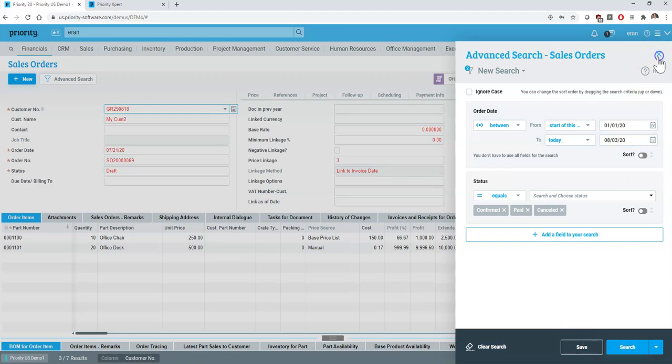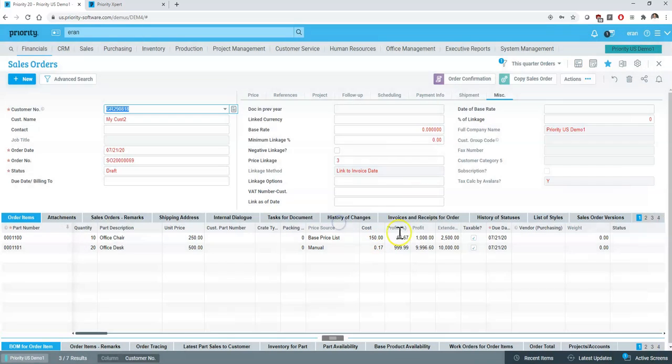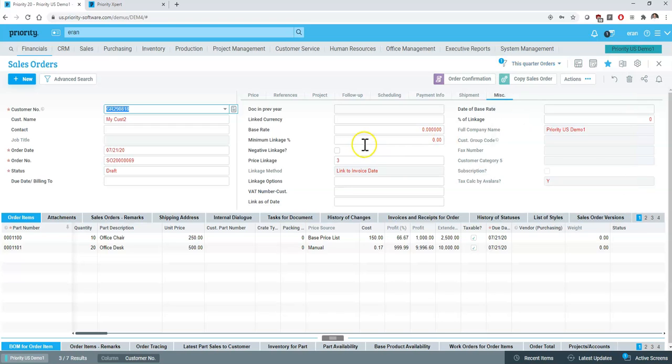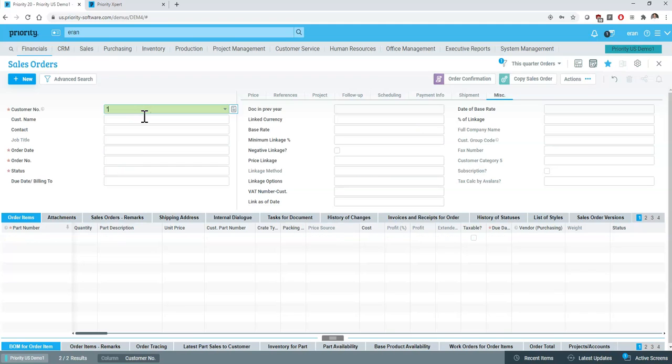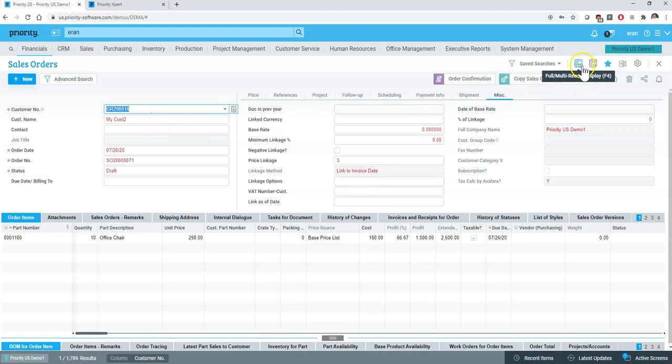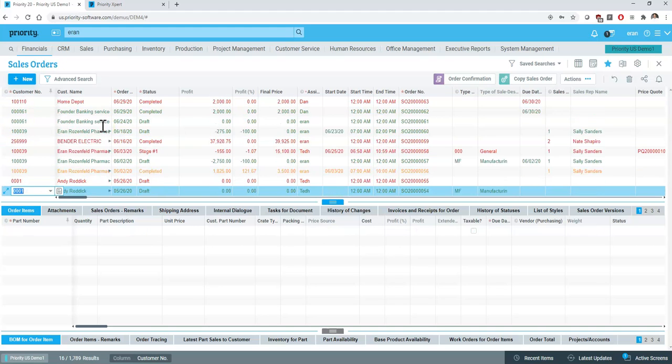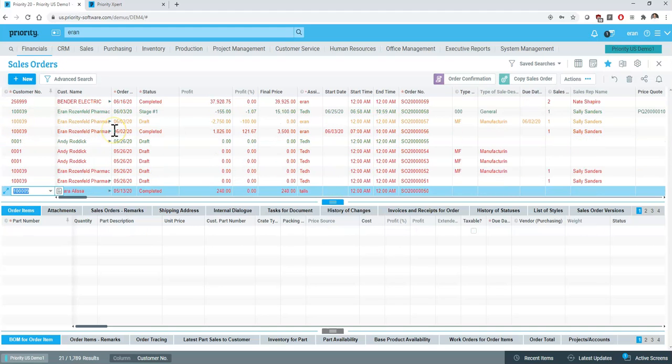You'll be able to see that every search that I saved will be available for me as a user on a specific form on the top right here. So I can simply click and retrieve information. If you are retrieving a lot of information, remember that you can always change the display and look at all of the results in a multi-record display.